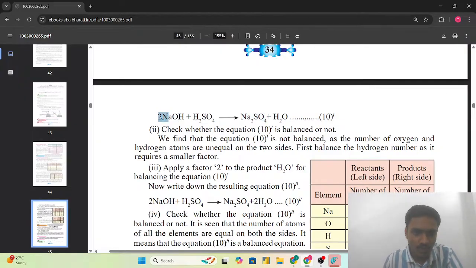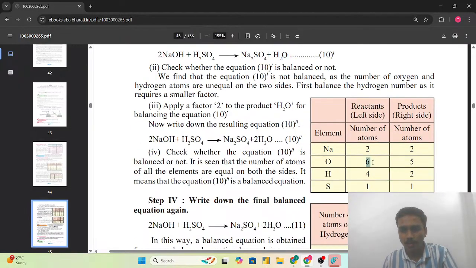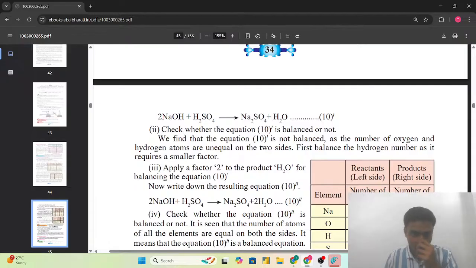अब ये टू जो है ये हर एक एलिमेंट को मल्टीप्लाई करेगा. दैट मीन्स टू ऑक्सीजन, यहाँ पर ऑक्सीजन दो और चार, छह हो गए. और यहाँ पर चार और एक, पांच है. दैट मीन्स ऑक्सीजन यहाँ पर बैलेंस नहीं है इस केमिकल इक्वेशन में.